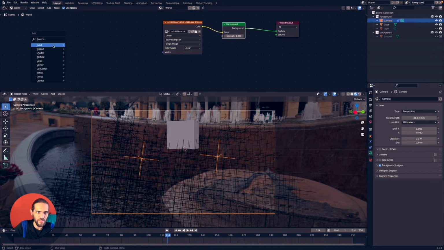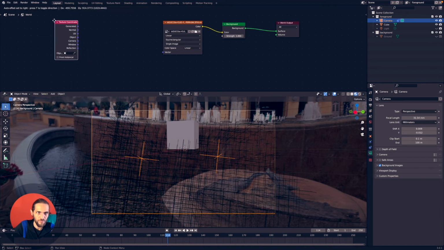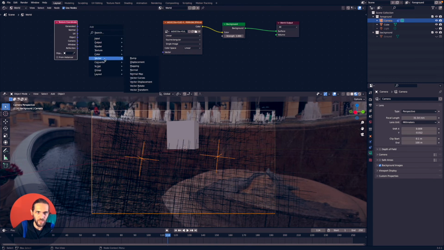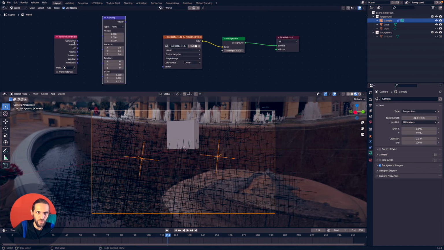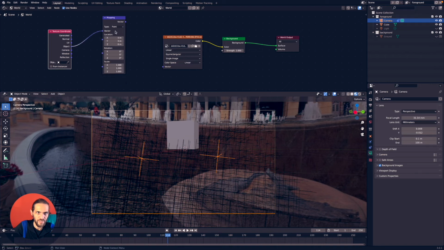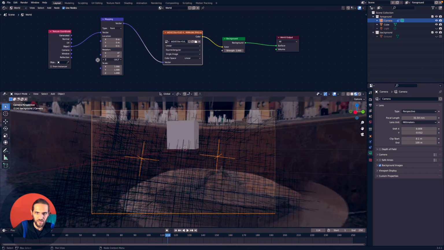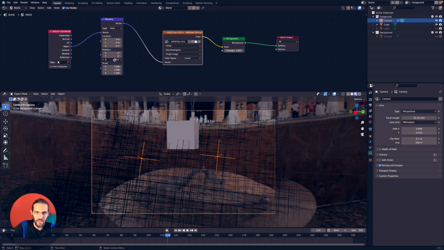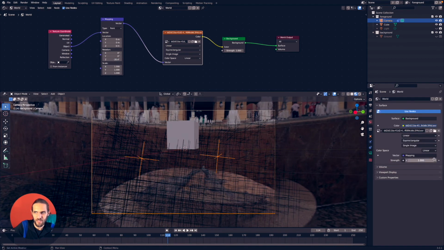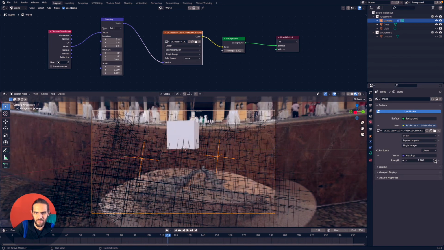So we're going to have to add a couple of nodes in here. The first one I'm going to add is a texture coordinate, and then you're going to add in your mapping node. You're going to plug the object output of the texture coordinate into the vector of your mapping, and then from the vector of your mapping into the vector of your HDRI map. Now what that's going to allow, using my rotation, is that I can rotate my HDRI as needed. All right, and therefore my scene is lit up exactly as it was on the actual shoot.